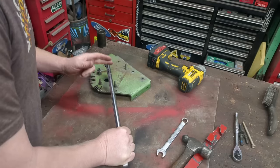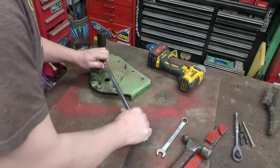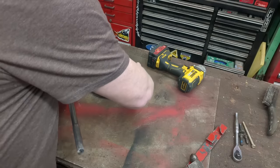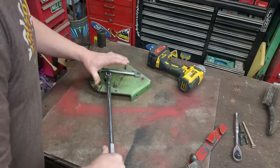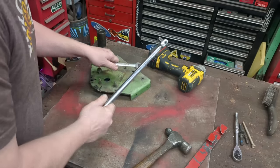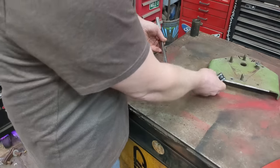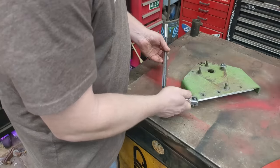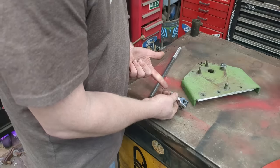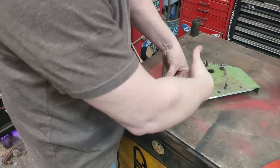What we're building is a hinged tool — it hinges right here. This part attaches to the bolt, and this is going to be a hinge point, giving you more flexibility. You hook it on there and you can hammer the back side — almost the same thing as having a wrench on there, but flexible. Then you just hammer this and break your nut free. We're going to cut some quarter-inch plate and build a tongue-and-groove hinge system — one tab here and two tabs here so they fit together.